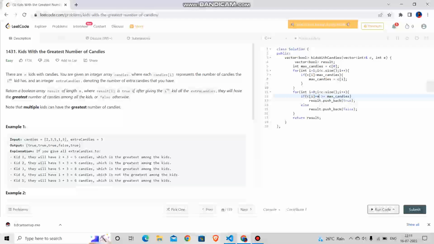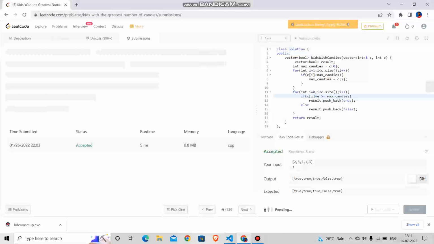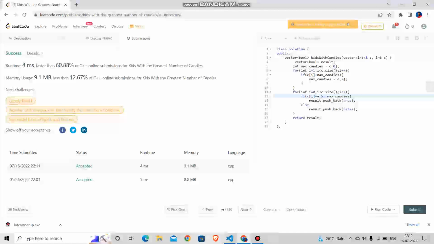Maximum candies. Okay, this is accepted. Now let's submit our code. And if we talk about the time complexity of our code, the time complexity of our code will be O of n.